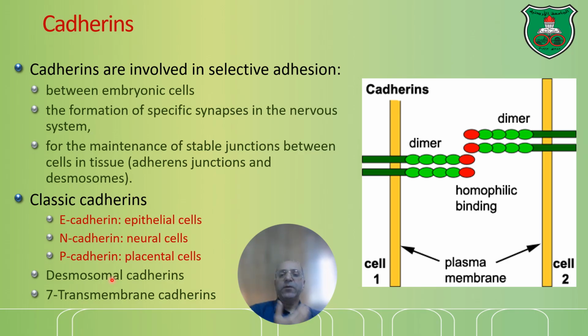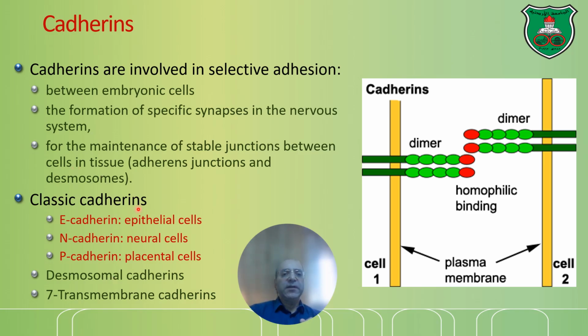And this is exactly what happens in cancer cells. So once you have this cell-cell interaction, you have a tumor mass, but the cells are interacting with each other. They do not move. They remain in their place, and this is what we call carcinoma in situ. That is, you have a tumor mass, but it stays in place, in situ. But once they lose E-cadherins, they become mesenchymal-like, and then they can migrate and they metastasize.